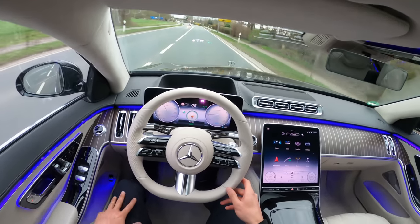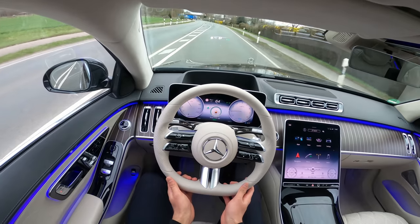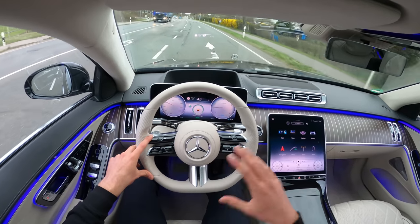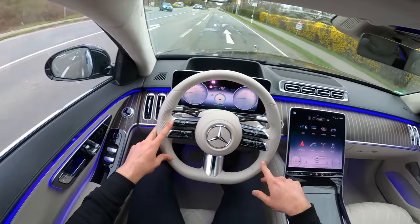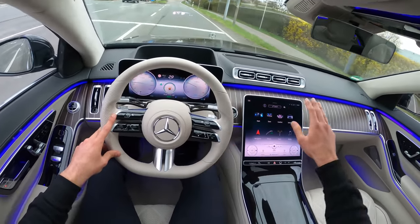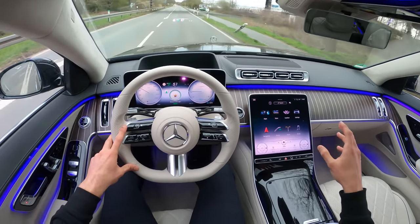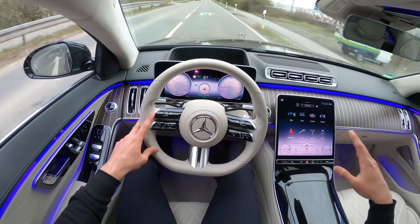This is a very beautiful interior spec, full beige finish, cream leather interior. Guys, I love the bright colors in an S-Class. I'm not the biggest fan of a full black interior on the S-Class. In contrast with the beige leather and the wooden trim, guys, this interior looks 10 times better than the full black leather option. This looks perfect, in my opinion.